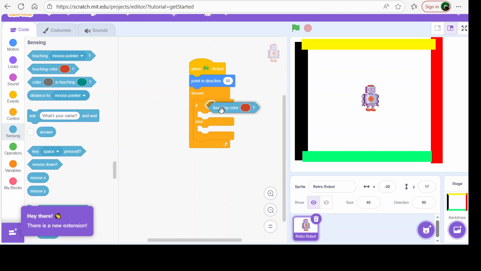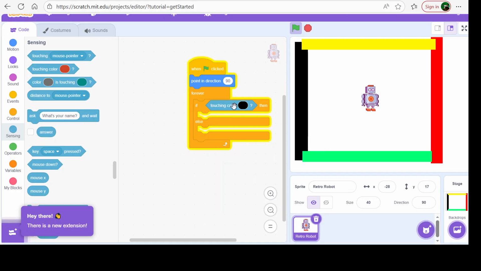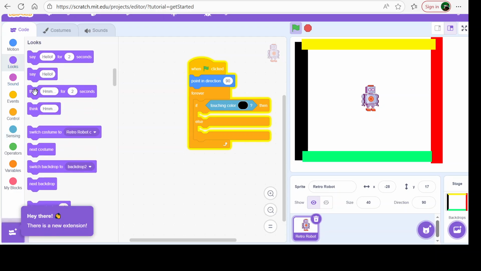So when the sprite is touching, first of all I'm giving this black color. We have to choose the exact shade of this black color, otherwise it is not going to recognize this color as black. When it is touching this black color, it has to say the name of this color. So instead of hello, I'm putting the name of this color as black for 2 seconds.